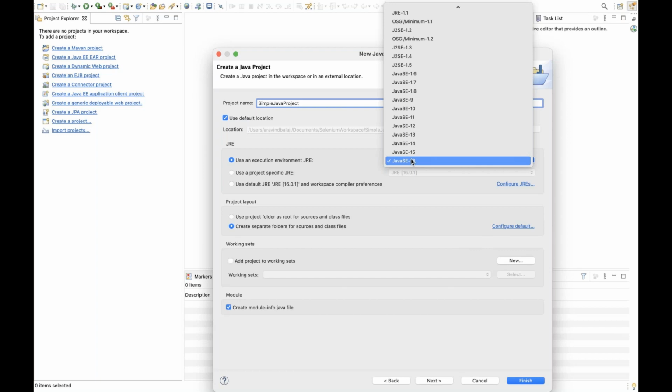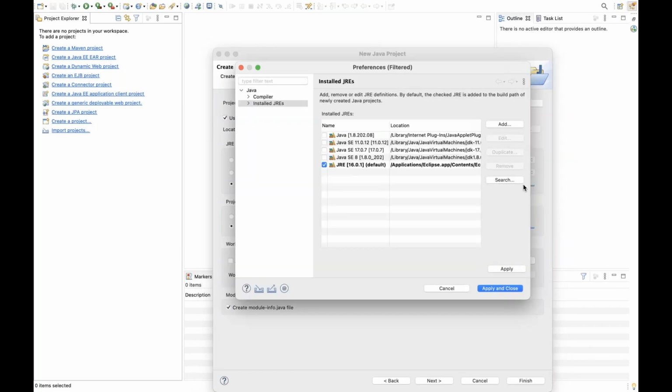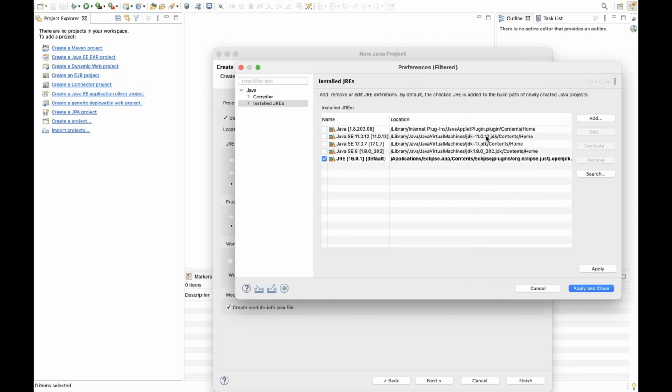By default we have the 17 version, but here 16 is available. So let's keep it like this, or you can configure your JREs over here. You can see 17 is available, so you can tick mark this one and apply it.